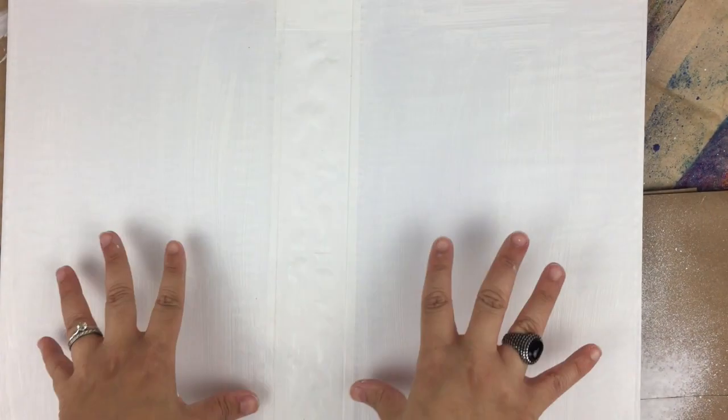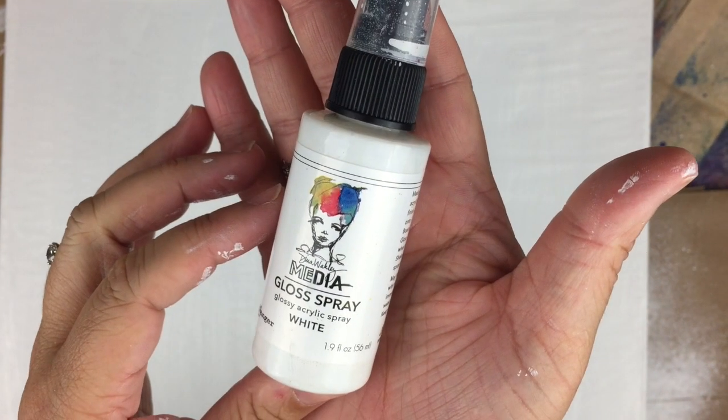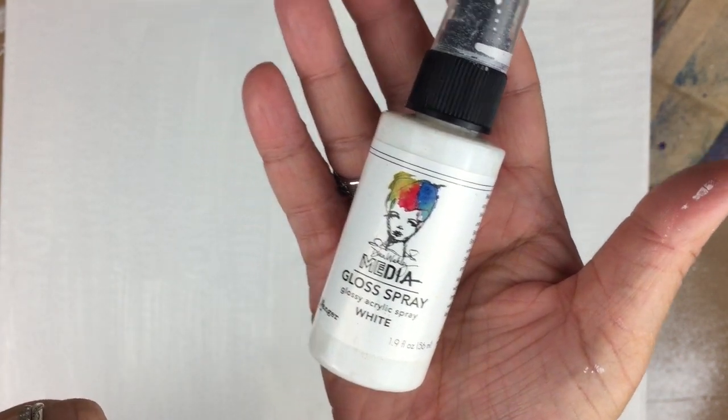I know what I'm going to do. I was debating between wrapping in fabric, using wallpaper, or maybe collaging or painting. And what it came down to is I want to use my gloss sprays. I have these Dina Wakley gloss sprays in various colors. I've used them in the past. I love using them. I will say, as much as I love my gloss sprays, they are a bit of a pita, pain in the, yeah, because they clog. Constantly clogging.